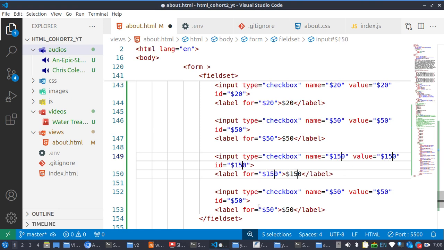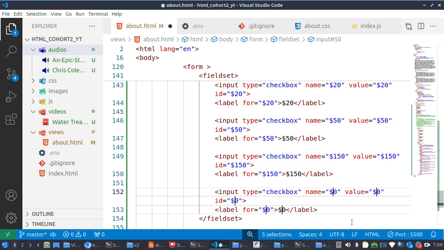The last one, I'll also select this too, then hold my Ctrl D, D, D, D, D. I'll change this to 300.